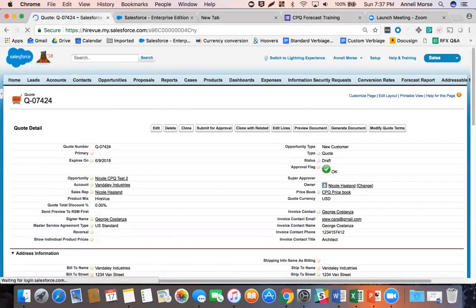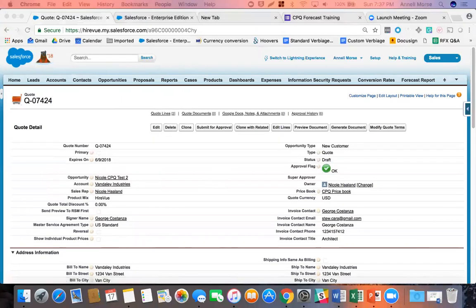In this section, we're going to be going over the 3 times that you need to clone a quote. First, when you need to change the price and resubmit. Second, when you have an opt-in or opt-out option. And third, when you need to quickly clone after a mistake was made on the first submission.